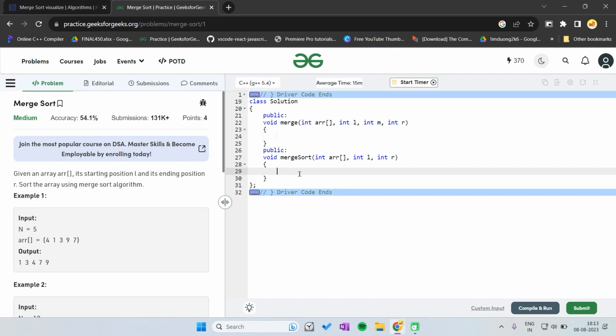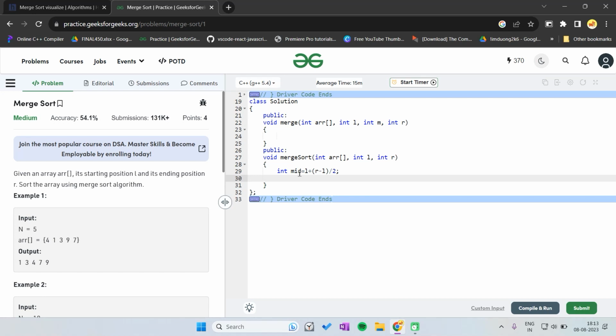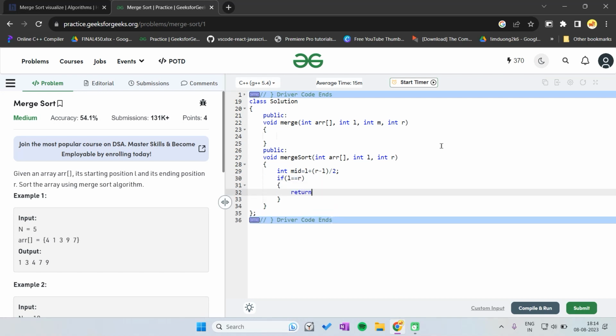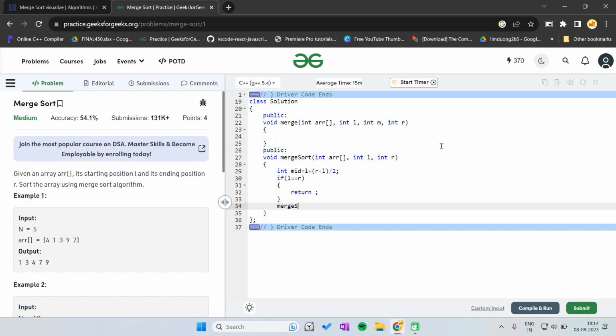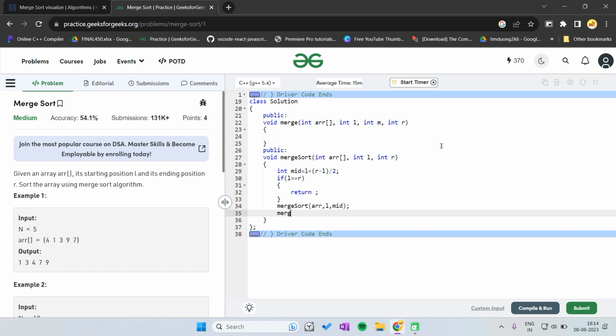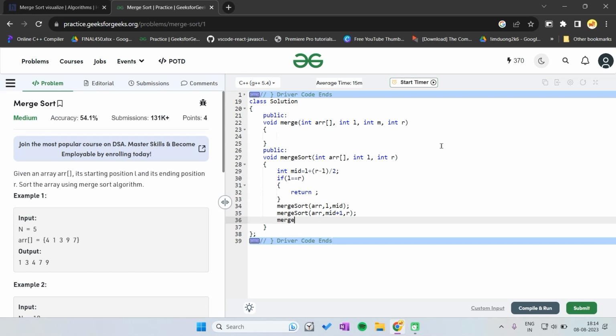So what we are doing first is finding the mid. Then, in the last step, it will become a single-element array with L and R at the same position. So if L and R are at the same position, we can close the algorithm and return. Otherwise, we call merge sort on arr from L to mid, and another time we call merge sort on arr from mid plus 1 till R. And in the last we do the merging, so we merge arr, L, mid and R.